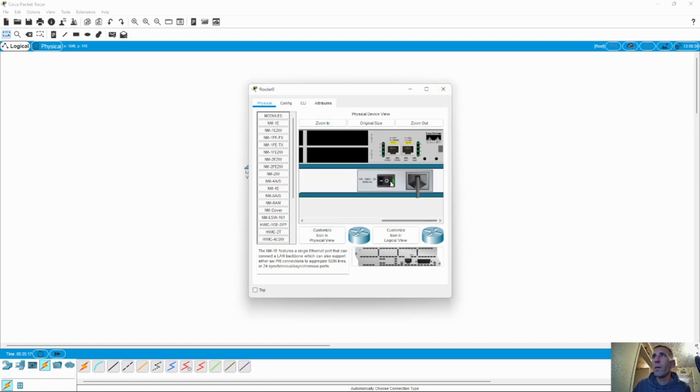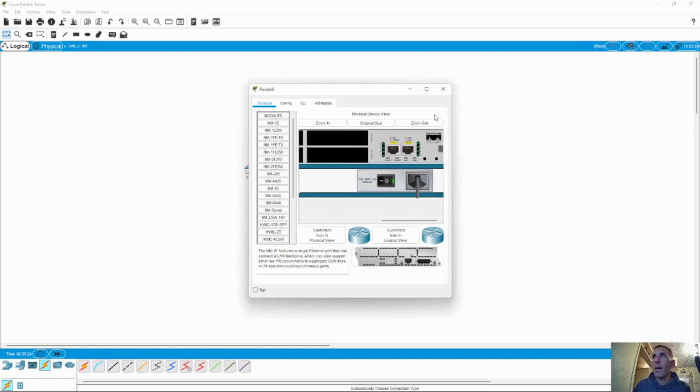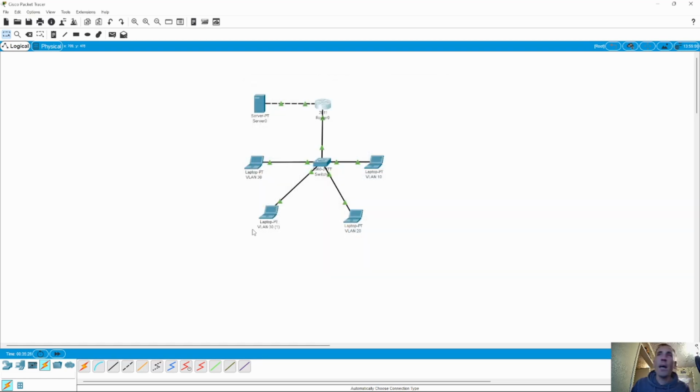Here's a little zoom in: shut off, grab a 4E module, drag it over to here, bam, and then you just turn it back on, and there you go. That's how you do that. So let's go ahead and set up another router now. We'll throw a router into here, 2811 again, or we can use 2911, whatever you want to use. We're not going to go with multi-layer switches or anything like that just yet. Okay, obviously it's going to be a crossover cable, although nowadays it actually won't be, because most likely we have auto crossover, auto MDIX.